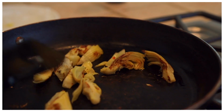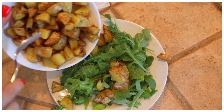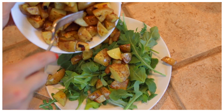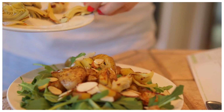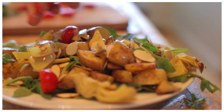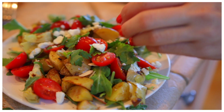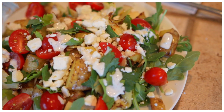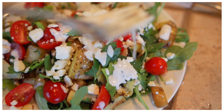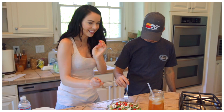At that point, I checked on the artichokes, which were almost done. I scooped my arugula onto the plate, added the potatoes, and then I took the almond slices and, I don't know what you call that, drizzled, dropped, something like that on top. Added the crispy artichokes, the cherry tomatoes, drizzled my parsley on, the feta cheese, and then I took my aioli, and now we're gonna use the word drizzled properly. I drizzled the aioli onto the crispy bravas, whatever you call this. Fancy recipe. All right, here we go.